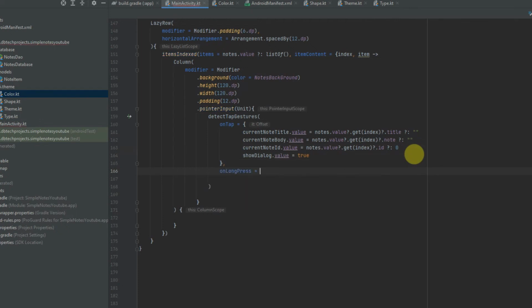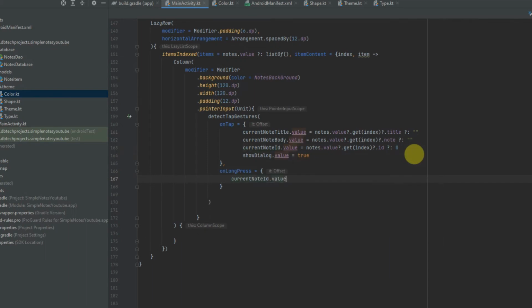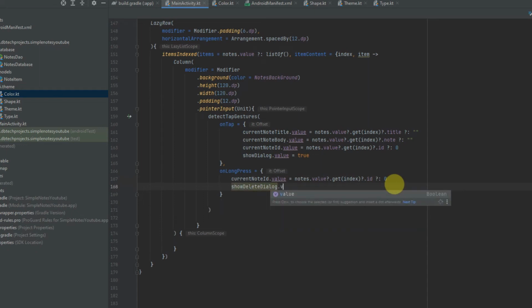Then on the long press, we want to set the current note ID dot value to the note ID in the list, so notes dot value dot get, pass in the index dot ID, otherwise 0, and also we just need to add the question mark here, and we want to set show delete dialog dot value to true.